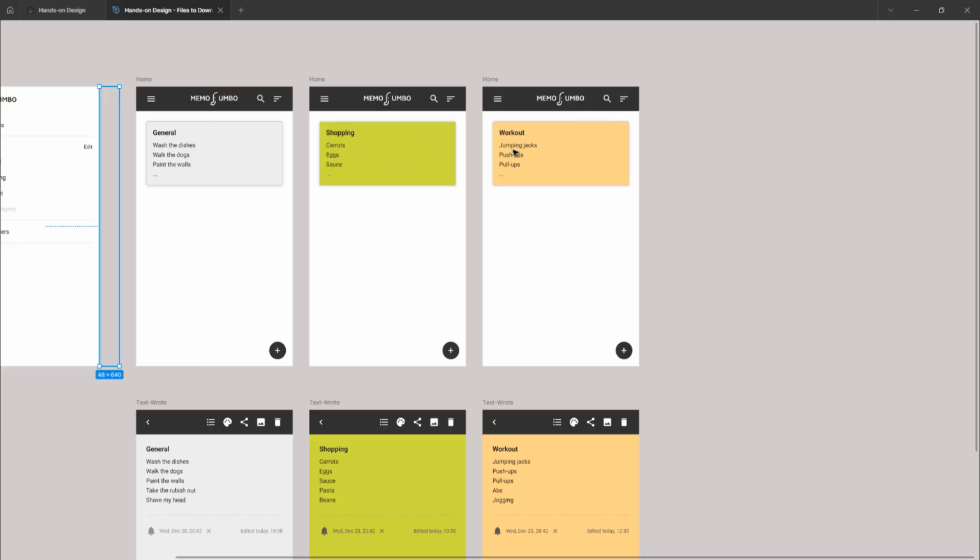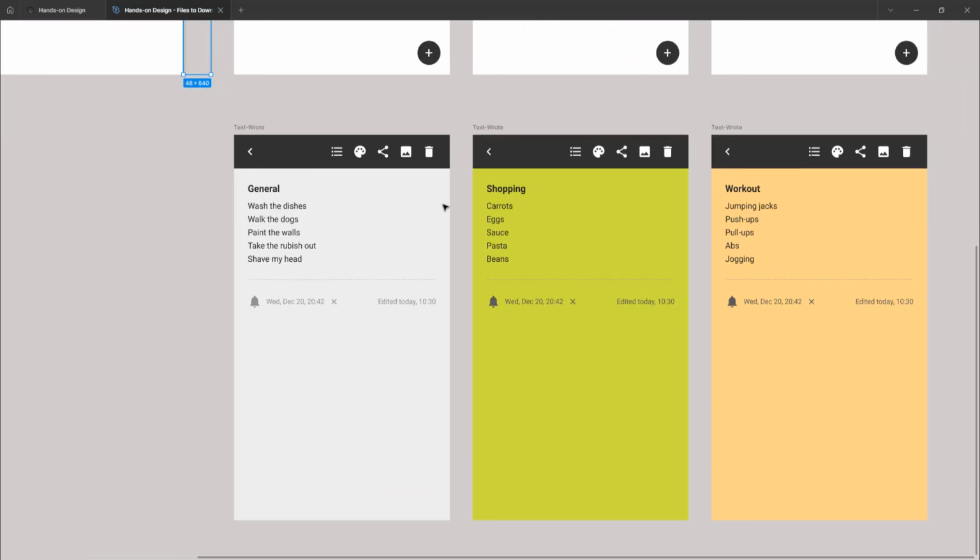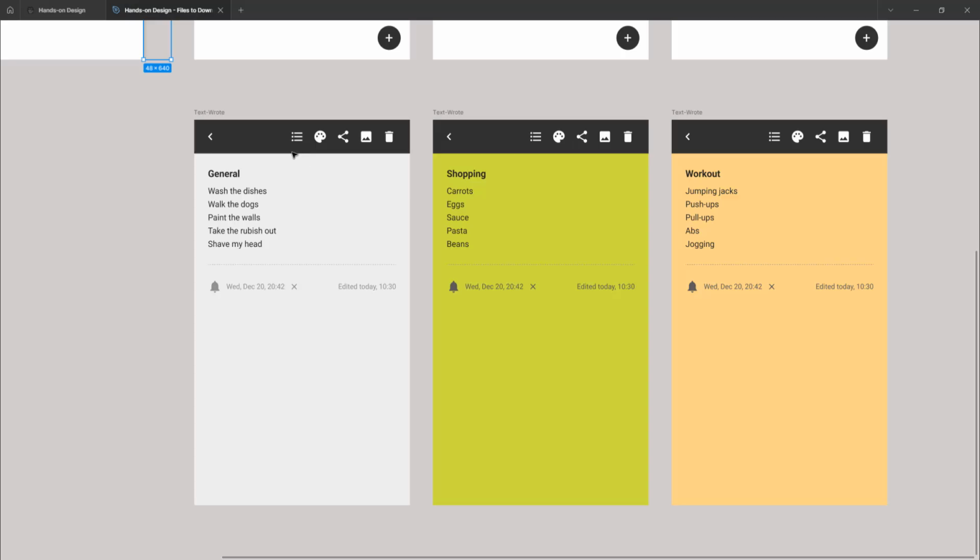And then we have the full version of them, when the user enters the cards, and we see the full information of each one. This page is a copy, this page is a copy, and this page is a copy of designs that we did previously in other lessons. So there is no complication here.